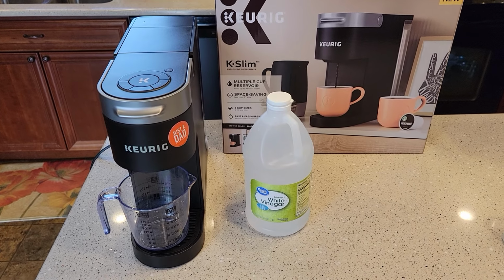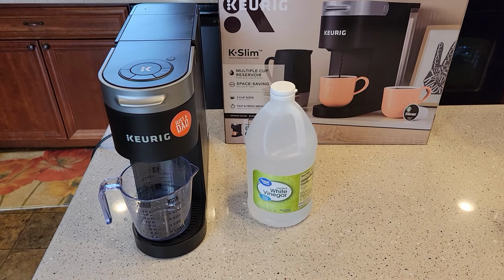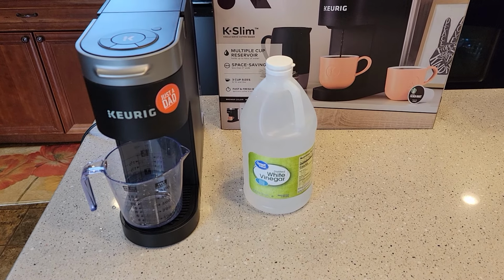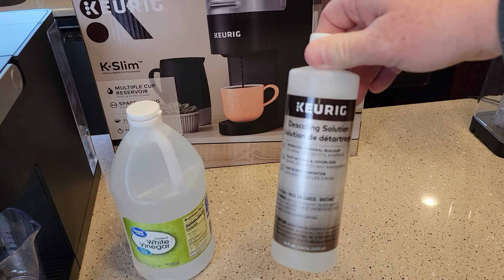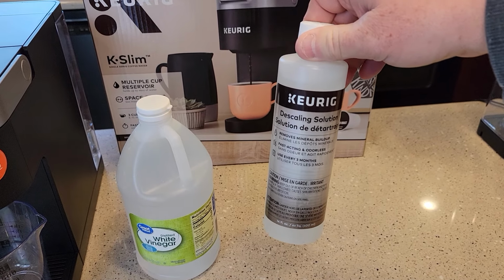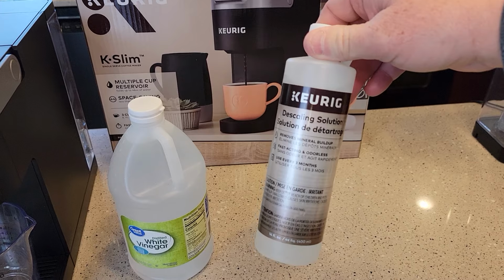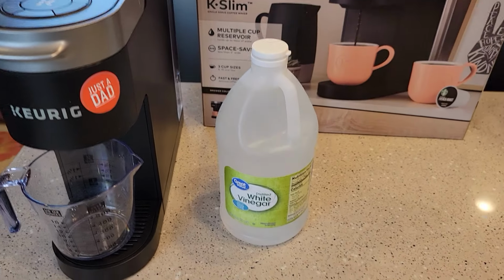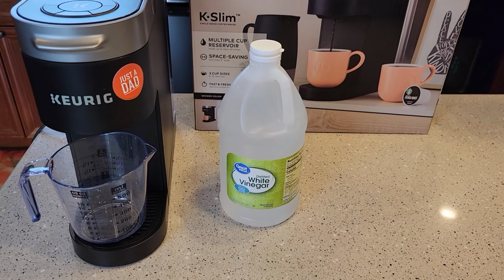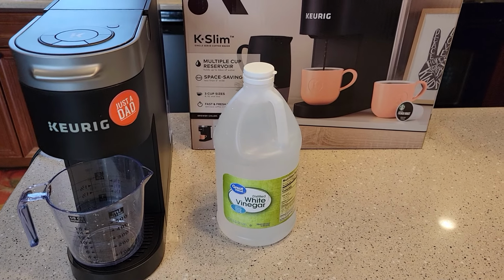Today I'm going to show you how to descale the Keurig K-Slim coffee maker with distilled white vinegar. I just did a video on descaling it with the Keurig solution. I really do like the Keurig solution. It's $6 though, and you may not have access to it. So you are allowed to descale with white vinegar. It just takes a little bit longer, and I'm going to show you how. It's definitely a lot cheaper.